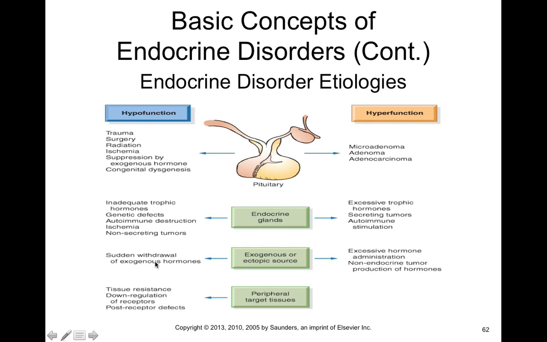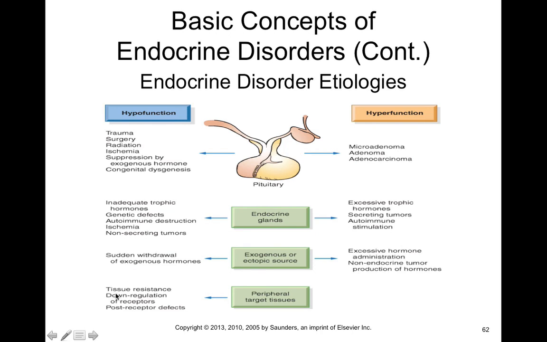I'll give you guys an example too, where let's say you are on glucocorticoids for autoimmune disease and you've been on them for years at a fairly high dose. Let's say all of a sudden you stop taking those glucocorticoids. Well, your body isn't used to making those glucocorticoids anymore because you've been taking them exogenously for years. If you stop taking those, all of a sudden your glucocorticoid levels will drop and get really low, and the tissues that normally would make glucocorticoids will be atrophied because you haven't used them in years, right? And so that can lead to hypofunction as well. And we'll talk about a disorder where that can occur.